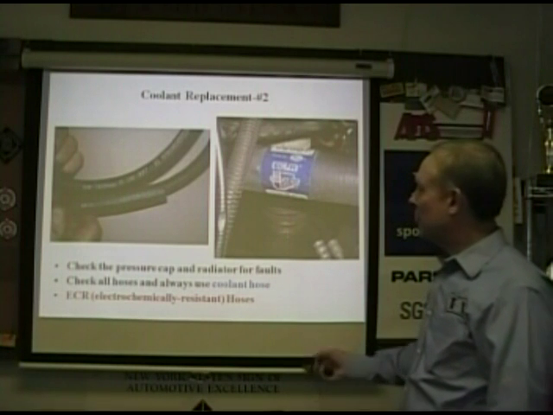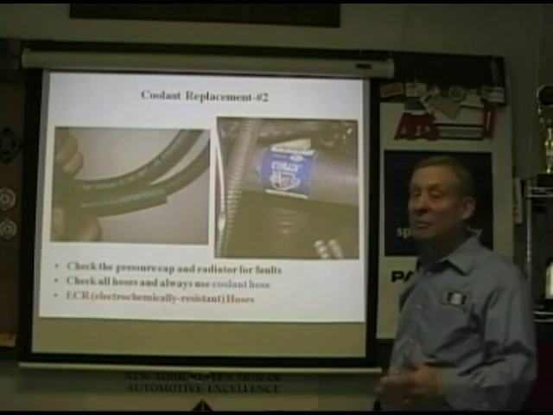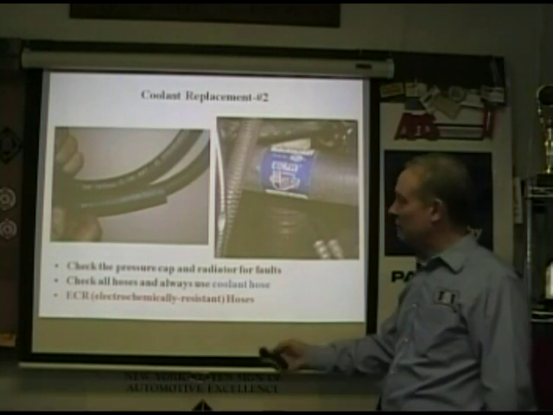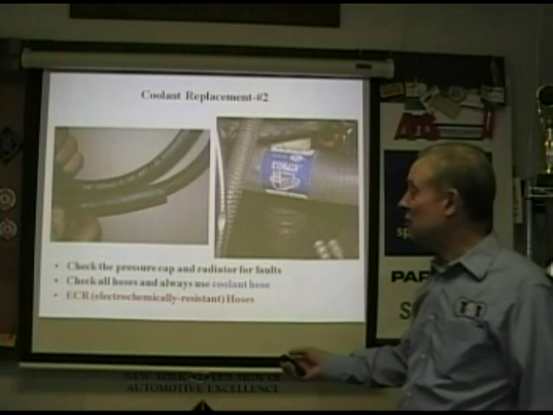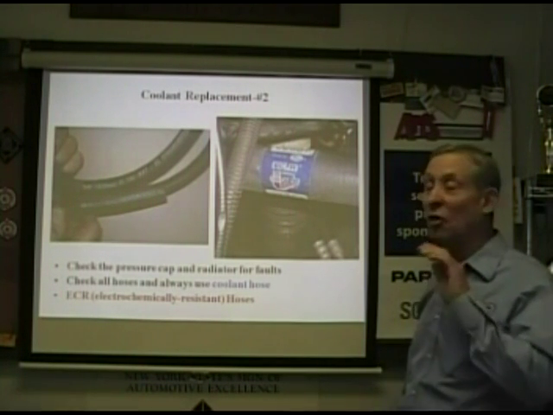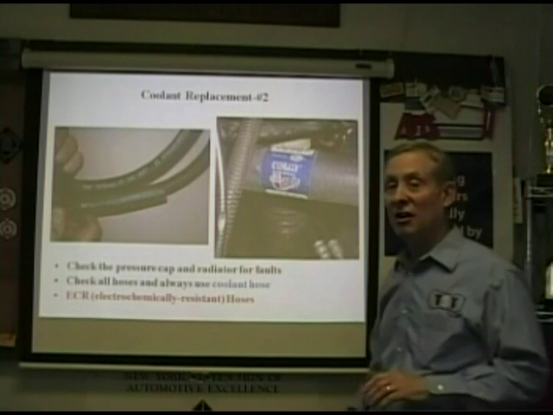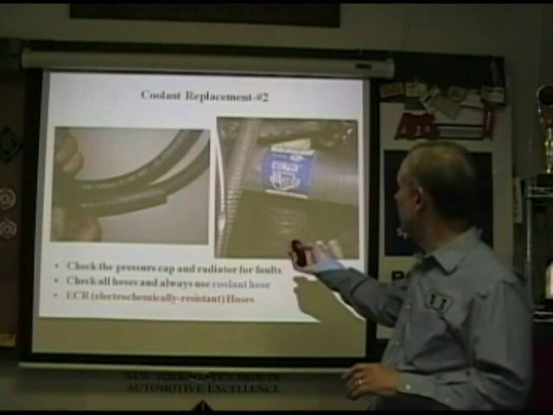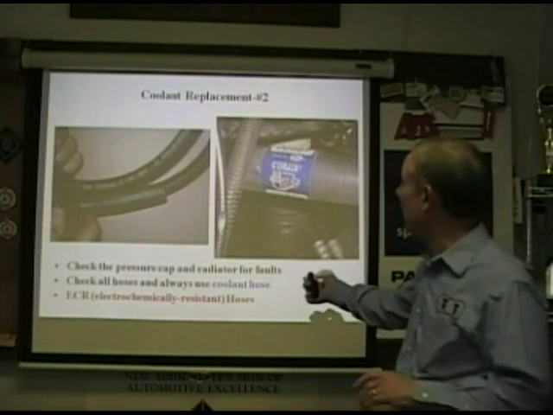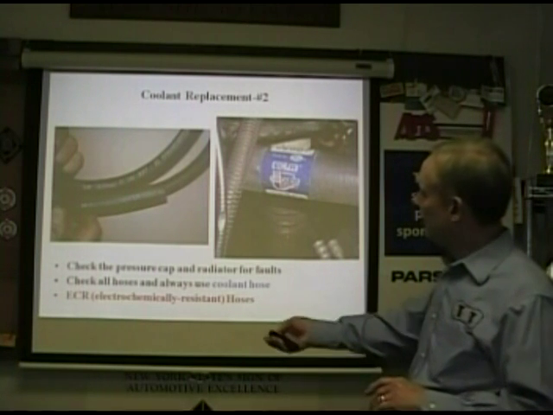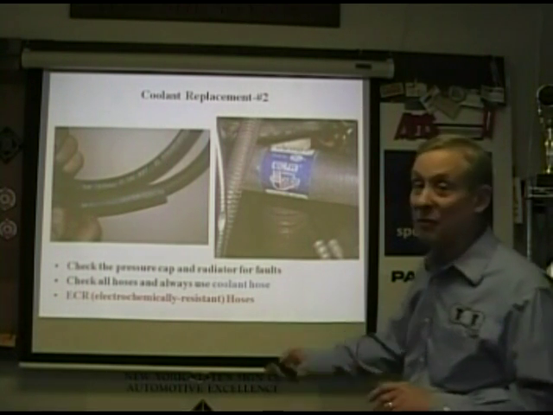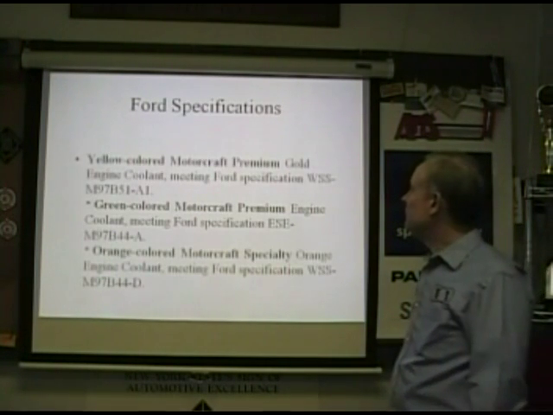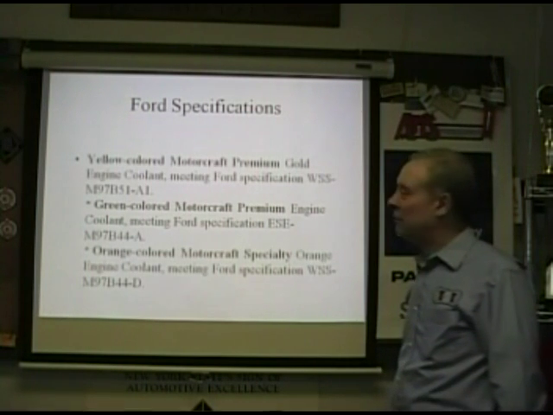All right. Check the pressure cap and the radiator for faults, for problems. You've got to check the coolant and all the hoses. In some cases, you have hoses that are electrochemically resistive. They are coated or made of materials that resist electrical activity. Jerry was pointing, and it's right on the hose: ECR, with a lightning bolt in it. It may say it in some kind of print. Sometimes they're hard to read, but it's on it. Usually you'll see Gates, and whether they're CarQuest or NAPA or whoever, they'll have that on, and other brands as well.